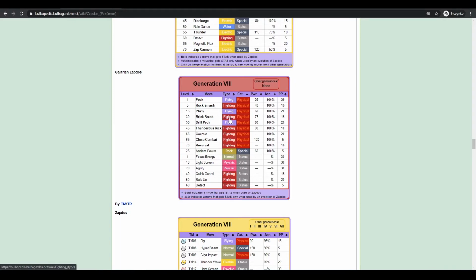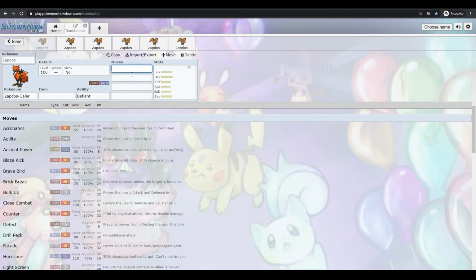The other thing is it learns a lot of moves that just have low base power. Drill Peck, why would you run Drill Peck when you have Dual Wing Beat and Acrobatics? And there's a lot of moves that are better than Drill Peck. Thunderous Kick, its signature move is Thunderous Kick, which lowers their defense by 1.